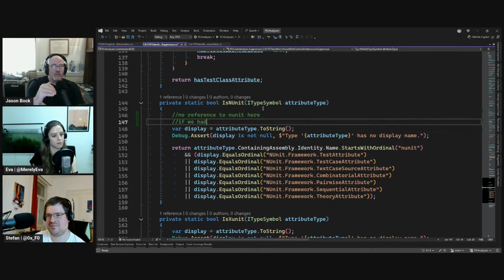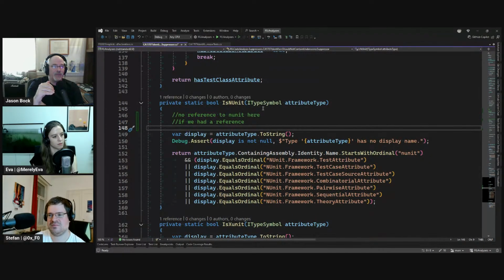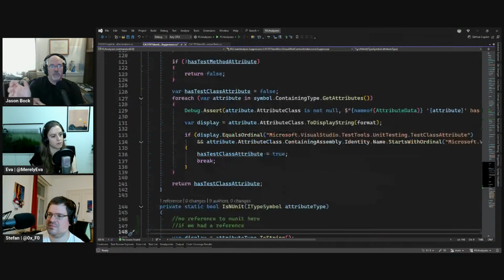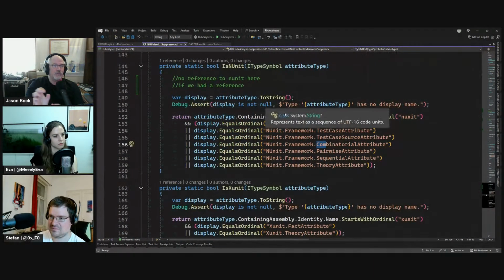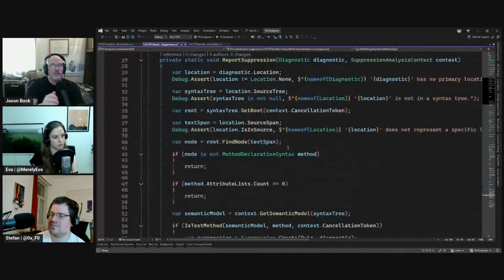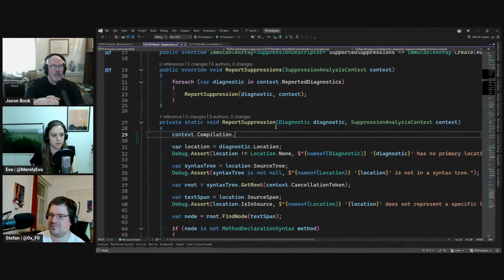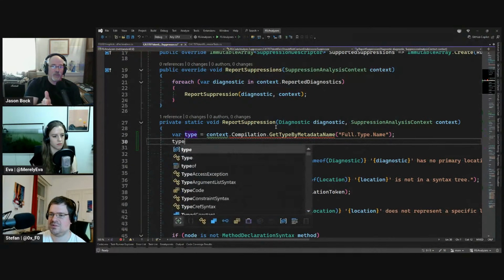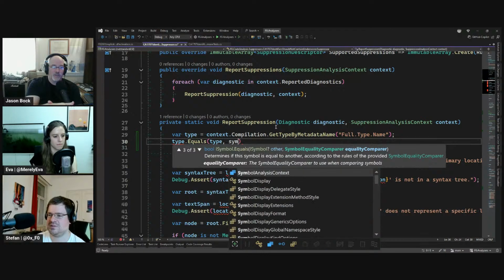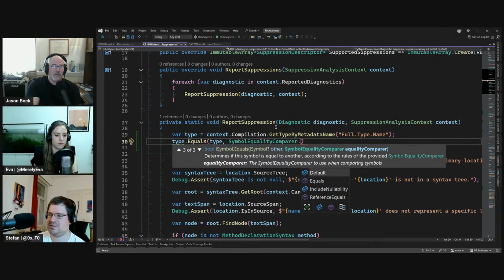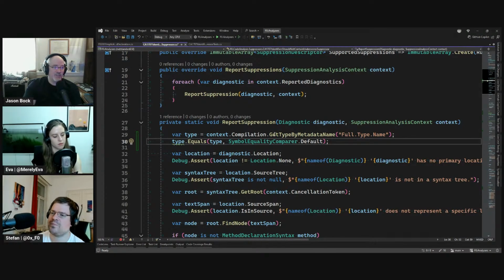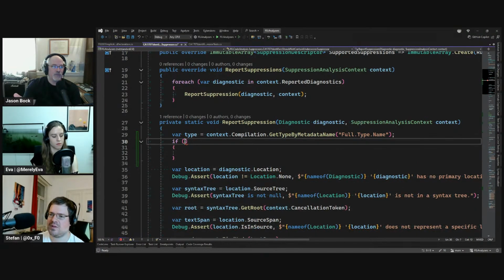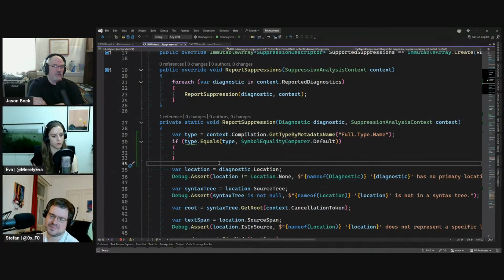What you can do is, off of the compilation, there's a method called GetTypeByMetadataName. What that will do is give you a symbol for a name, and then don't use equals. You don't want to use a strict double equal sign, but there's a SymbolEqualityComparer type, I think. And you can say, given two symbols, are they the same? It's important to do it that way. You can't just use a double equals because it won't necessarily work the way you think it should. SymbolEqualityComparer will. So you could do it this way, but this is assuming that in your compilation, in your project, you have referenced something of that type. And since you're not referencing the MSTest, xUnit assemblies, which makes sense, you don't want to have all those referenced, the best you can do is match by name. And I think that's okay. Those usually won't change in all those test libraries.